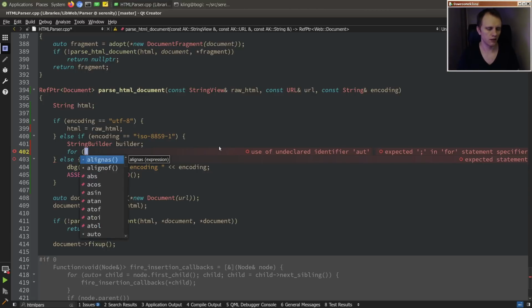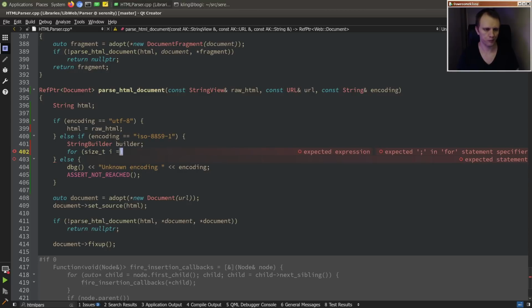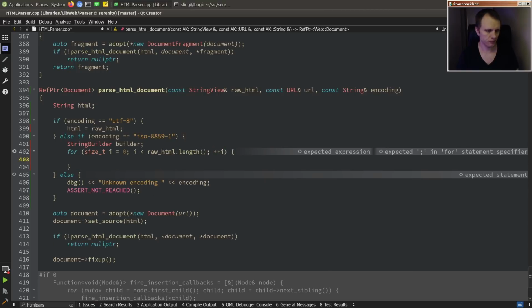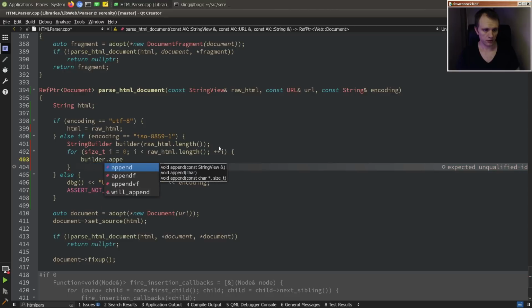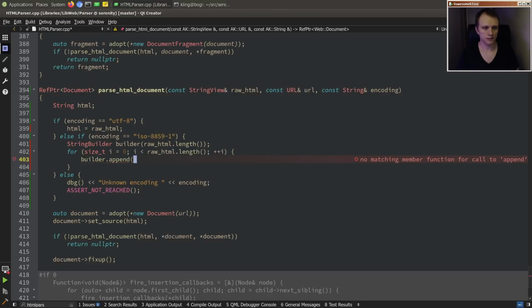So something like this. I guess we can say raw HTML lang builder append raw HTML.